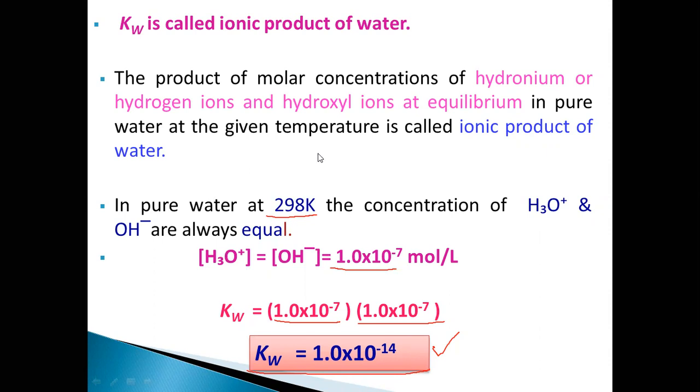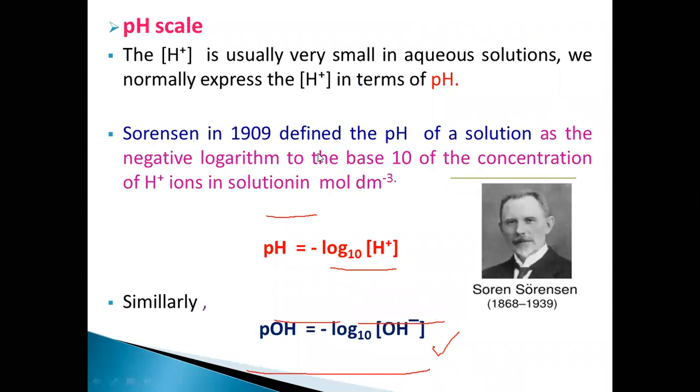Okay. Now the next topic is pH scale. Again, this is very important and basic topic. Now pH, that means potential of hydrogen. Long form of pH is potential of hydrogen. हाइड्रोजन का पोटेंशियल कितना है इन सॉल्यूशन, दैट इज कॉल्ड एज द पीएच. हाइड्रोजन का पोटेंशियल इन सॉल्यूशन, हाउ मच अमाउंट इज देयर, दैट इज कॉल्ड एज द pH.